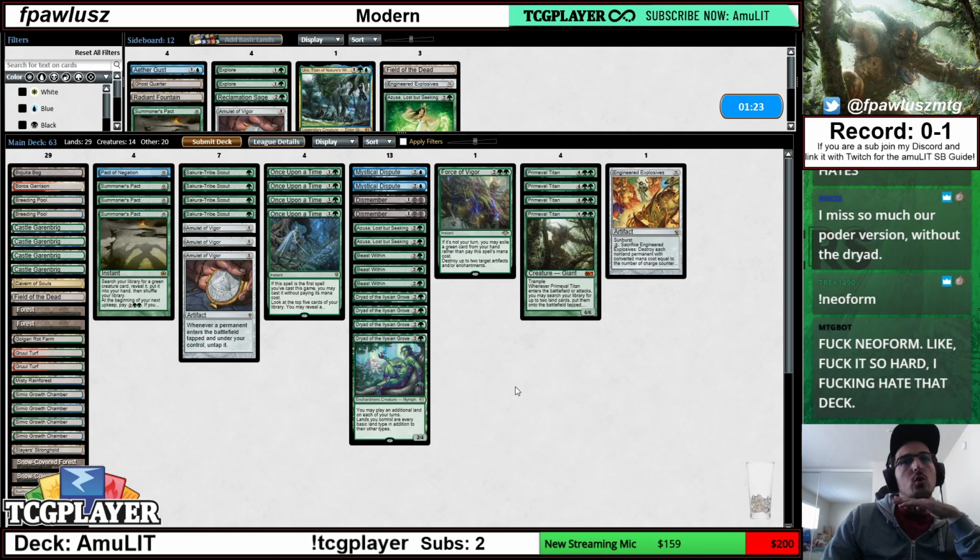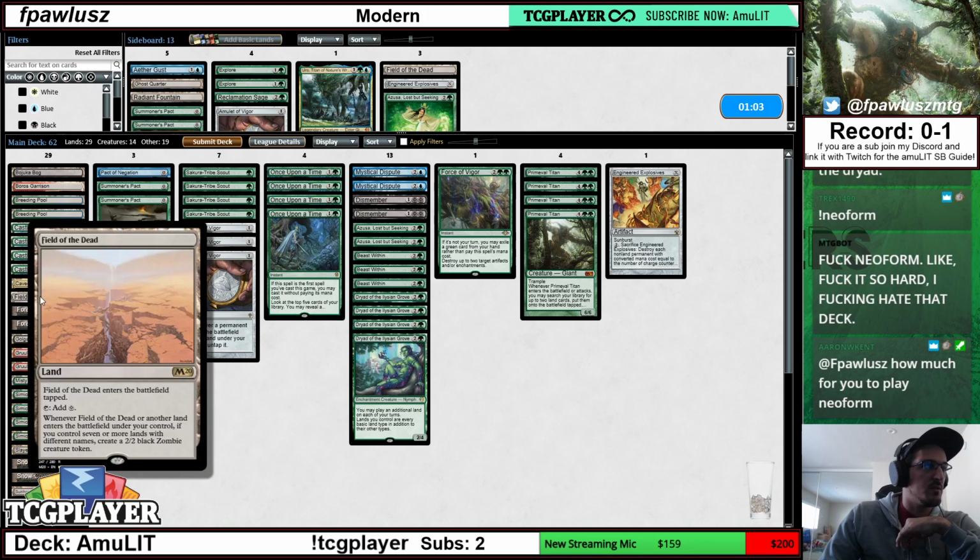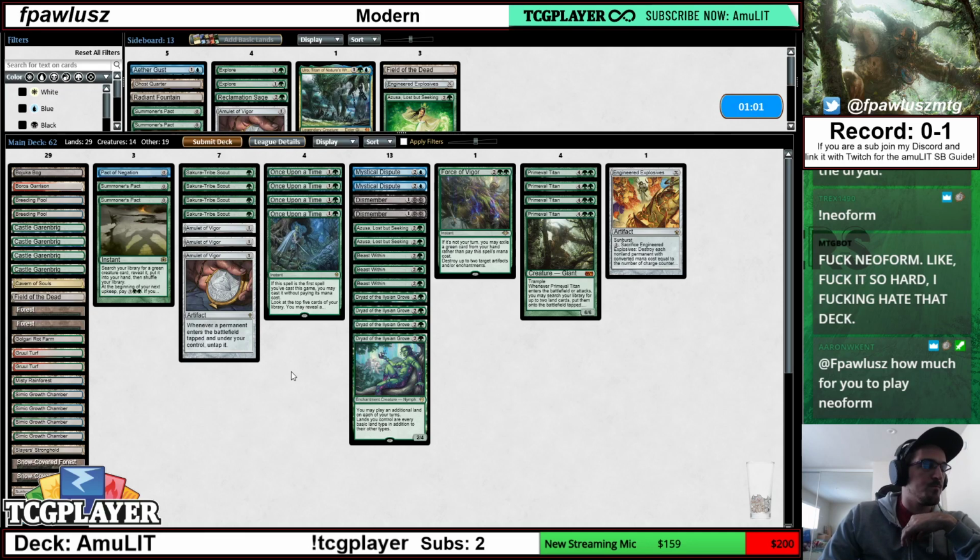Yeah, what I wish would happen is very different to what might happen, and it's probably very different to what will actually happen. If that makes sense. What might happen is they ban Once Upon a Time and nothing else. What will happen is probably Once Upon a Time and maybe Field of the Dead. What I wish happened is they banned Once Upon a Time, Dryad. Honestly, I would just wish they would ban Dryad, but they're probably going to ban Once Upon a Time instead, and Allosaurus Rider. How much for me to play Neoform?